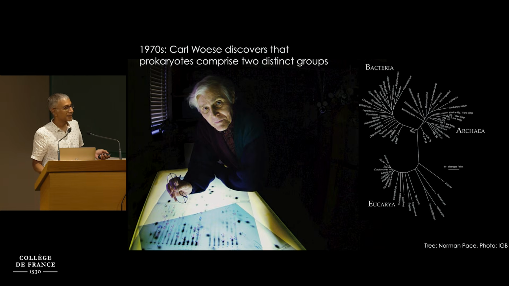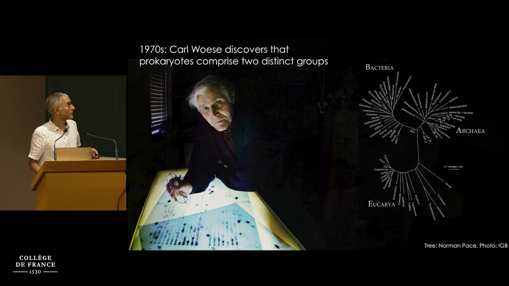Fast forward again another 10 years, and Carl Woese's pioneering work on environmental sampling and sequencing of RNA, he finds that these prokaryotes break into two completely different kingdoms, which are now called the bacteria and the archaea, coined by him, and the eukaryotes are a separate branch. And the way he saw it is that the eukaryotes and archaea are somehow slightly more closely related than the bacteria, though that turns out to be not the whole story. Nevertheless, this sort of tripartite organization of all living things today has stood the test of time.